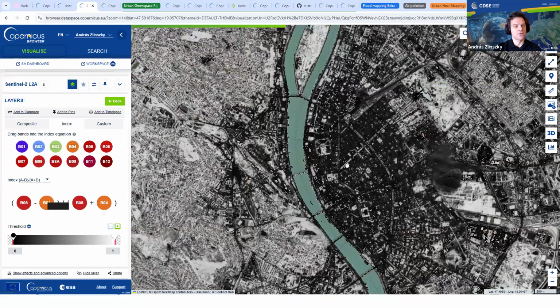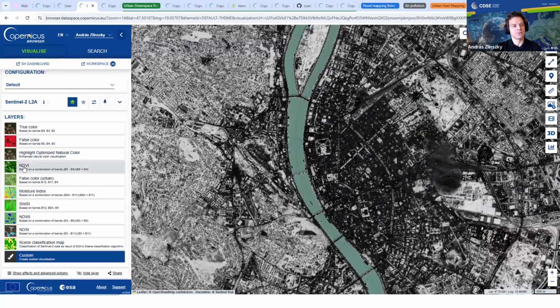Yes. This is going to give you the intensity of vegetation vigor. You can see I'm subtracting the red band from the near infrared band, and I'm dividing this by the sum of the two. And so I get high intensity in areas which are green, like this park, and I get low intensity in areas where there's no vegetation.